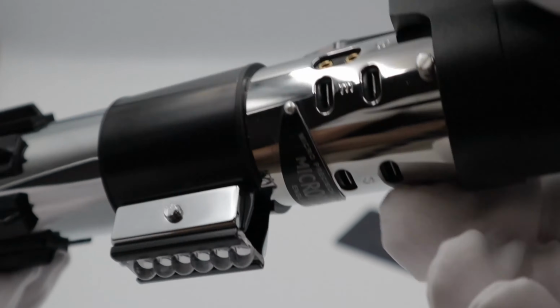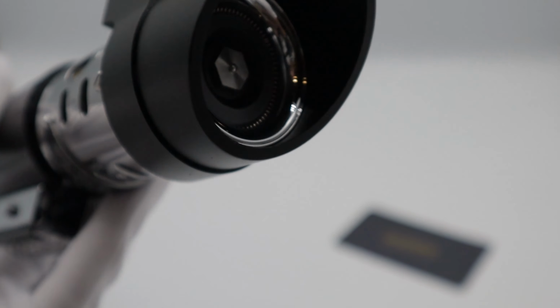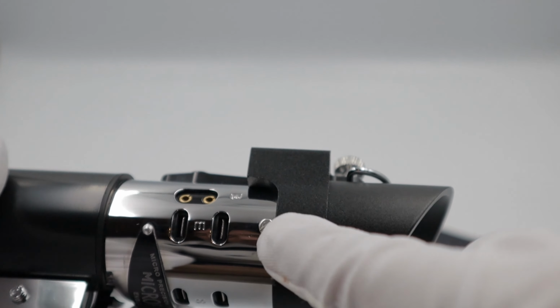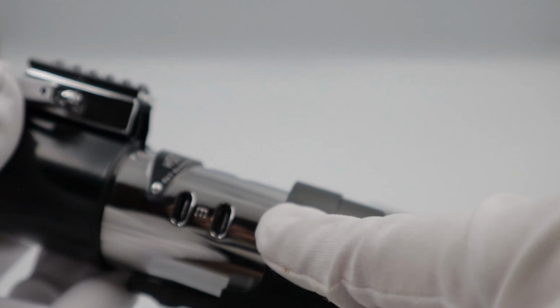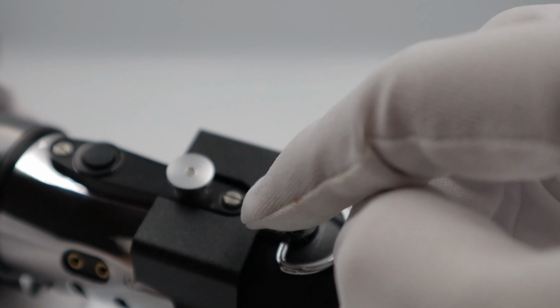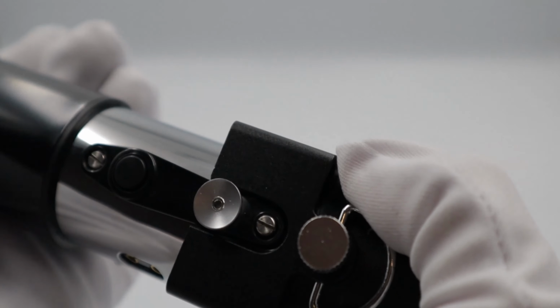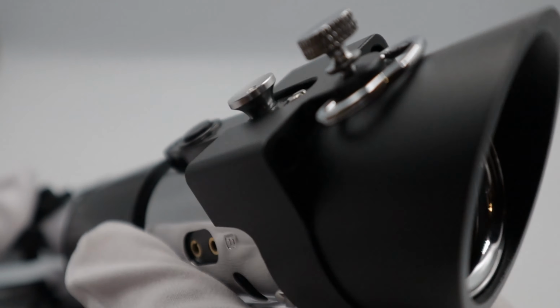Okay. The saber has three retention screws. So in order to insert the blade, you want to loosen that retention screw over there, and another over there, and then another right here. So the blade, when inserted, will be very secure with this hilt.